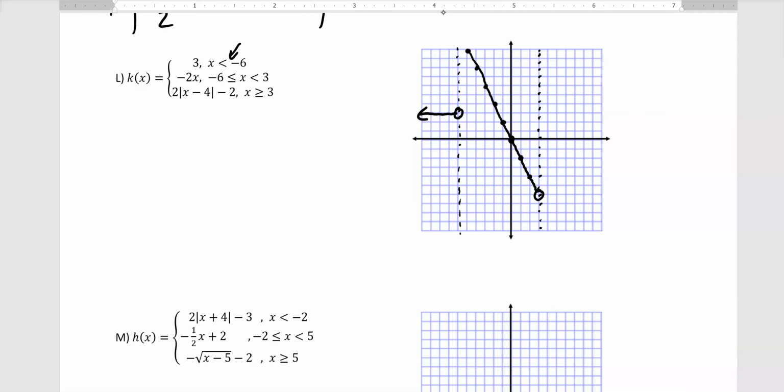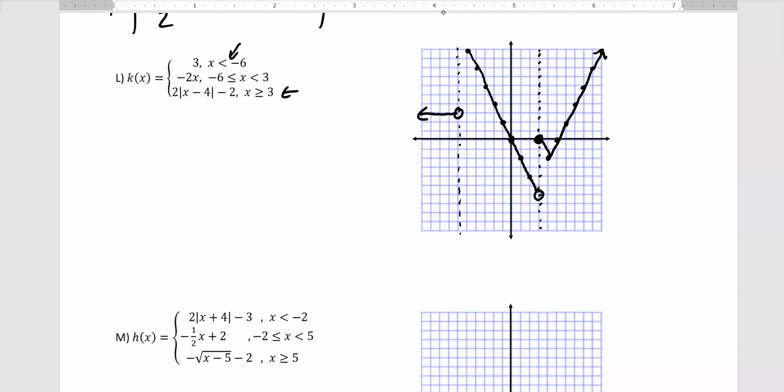And then our absolute value function that has been moved right 4, down 2, and then stretched by a factor of 2. So instead of going over 1 and up 1, it'll go over 2, up 2 and over 1, up 2, over 1, all the way here. And there we go. That you can throw an arrow on because it's going to continue out that way. This is that closed circle because it's greater than or equal to 3. And there's a way to do it using our transformations where we didn't have to make the table for each one.